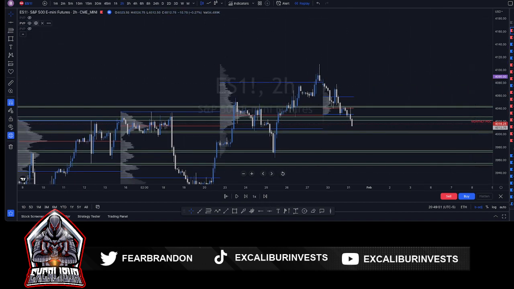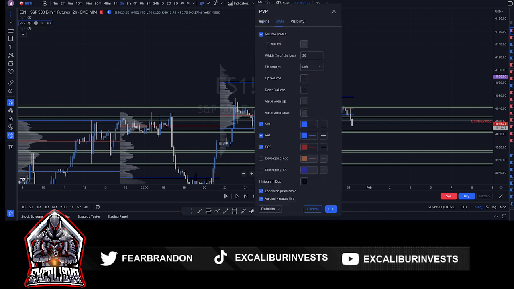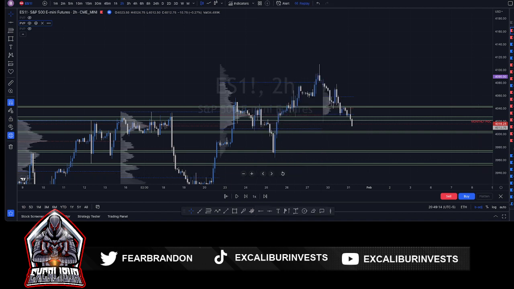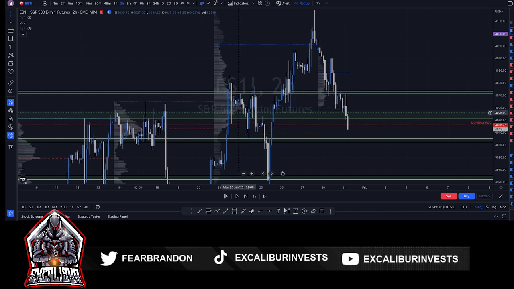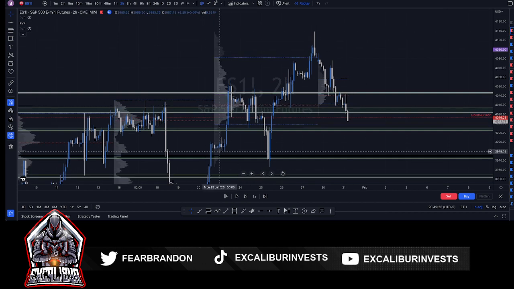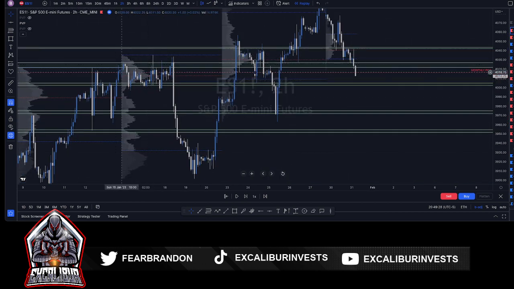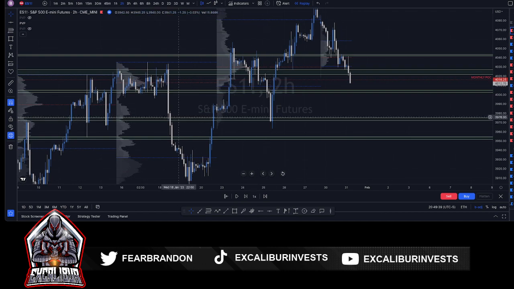And I'm going to change it to dots. I'm going to take off the volume profile. But let's look at it. We got the bulk of our volume right here, traded around 40-30. We were able to come down with a lot of pretty decent, normal volume here. This one has definitely a lot of higher volume nodes, lower volume nodes, higher volume nodes, lower volume nodes, just because we were able to push down so fast and we pushed up so fast.